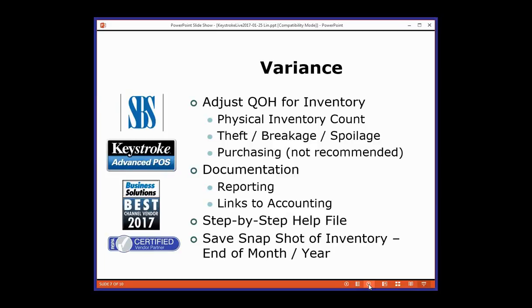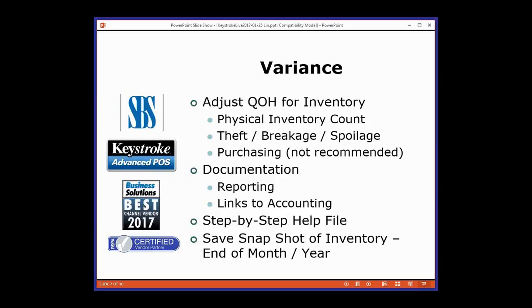So let's talk a little bit more about doing the variance. All this stuff we've talked about is just preliminary: cleaning up your transactions, making sure that your allocated and layaway quantities are accurate, determining whether you want to include those quantities in your quantity on hand when you're doing a variance. Some of the reasons for doing a variance, this time of year it's primarily just a physical inventory count. They do it once a year. Everybody just looks forward to it so much. It is a lot of work, but it does help you keep track of what's going on in your business.